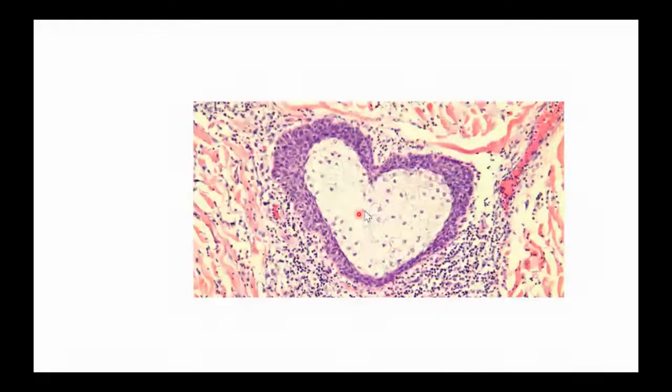Hey, this inside here, we're going to talk about next class when we talk about the skin. All of these little bubbles that we're seeing inside here, this is what we call sebum or oil. So this is actually a cross-section of something called a sebaceous gland that makes the oil that goes onto your skin to keep your skin waterproof, to protect it. The way that sebum secretion works is these cells make it and then they die. So these dark spots you're seeing are cells that are dead inside the oil inside your sebaceous glands. So we're looking at a cross-section of an oil gland in your skin.